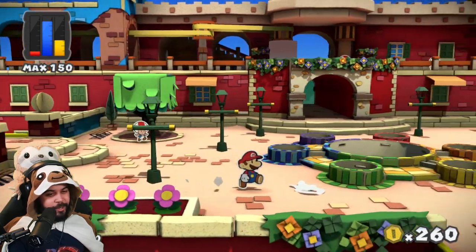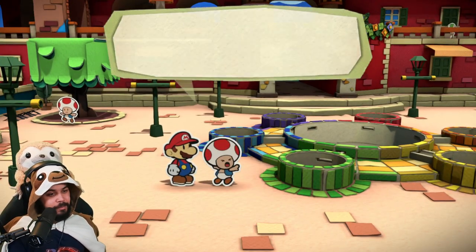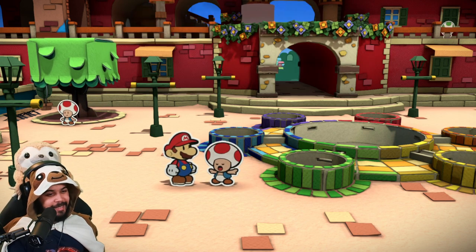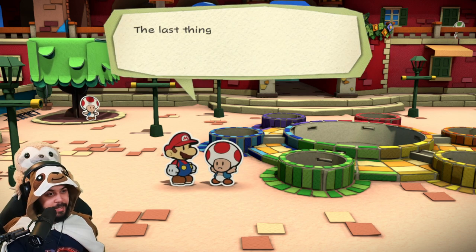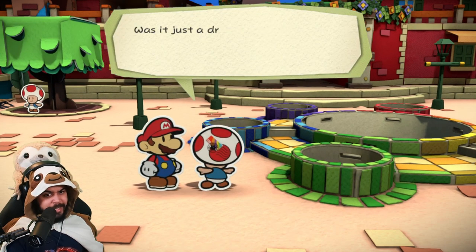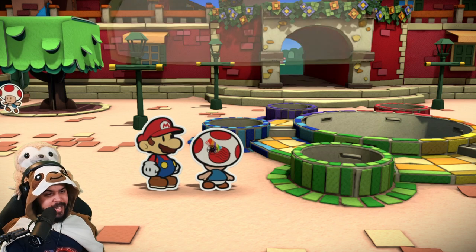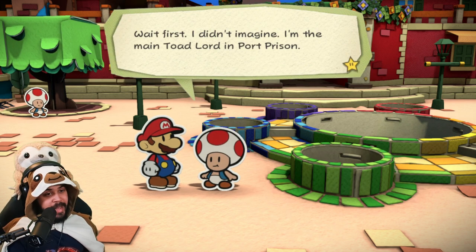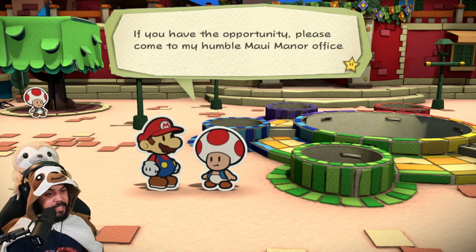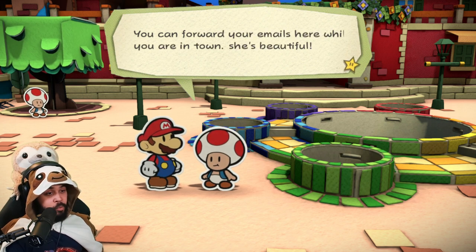And our little toad friend over here. There we go. Regular, stop me. I recommend this book. What book? Murder, what have I done? The last thing I remember was a bunch of shy kids having a stroke. Caused by you? Was it a dream? I still feel like there's a problem in my head. You can see. Wait first, I didn't imagine. I'm the main toad lord in Port Prison. If you have the opportunity, please come to my humble Maui Manor office. You can forge your emails here while you're in town.